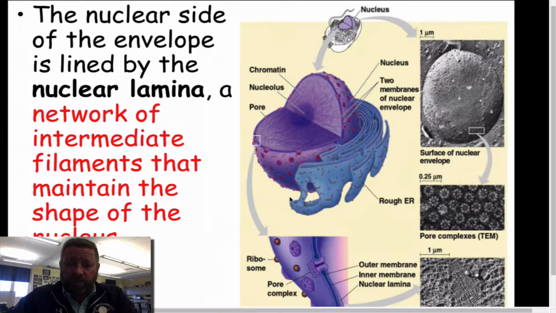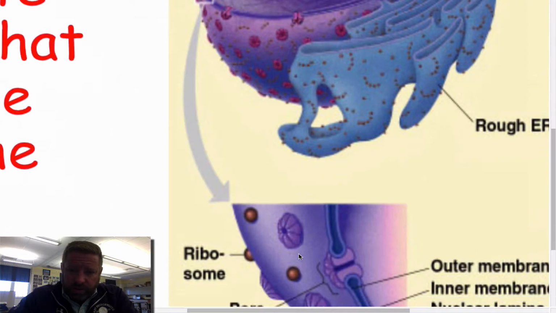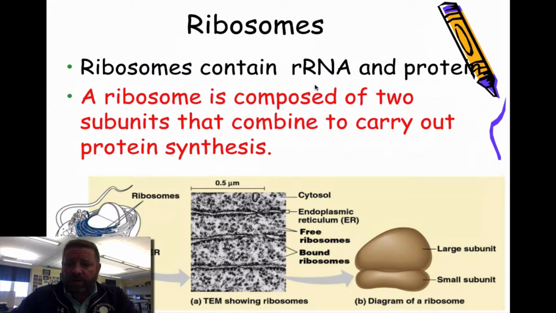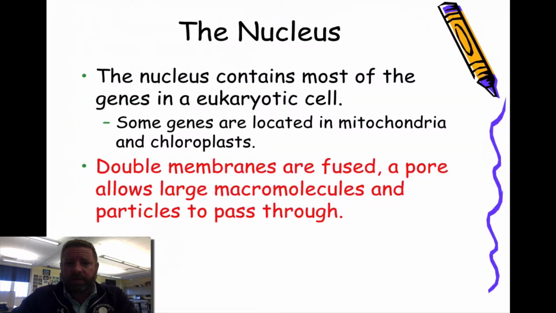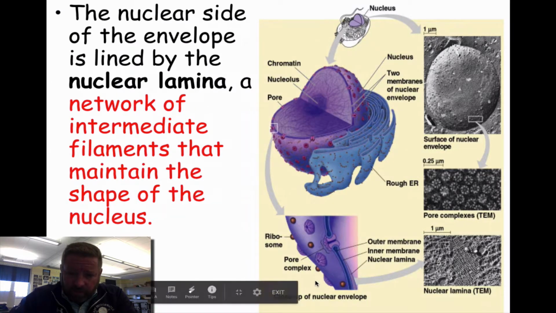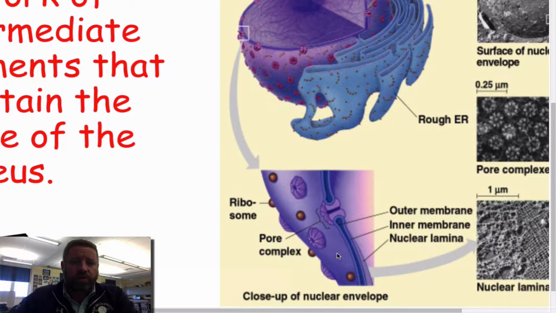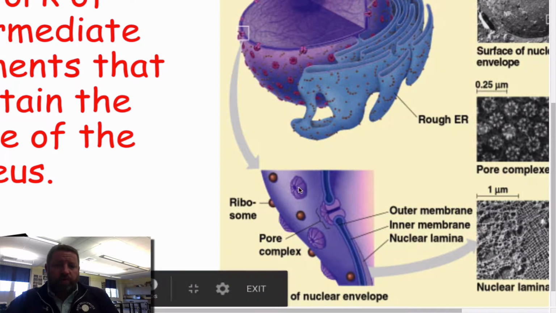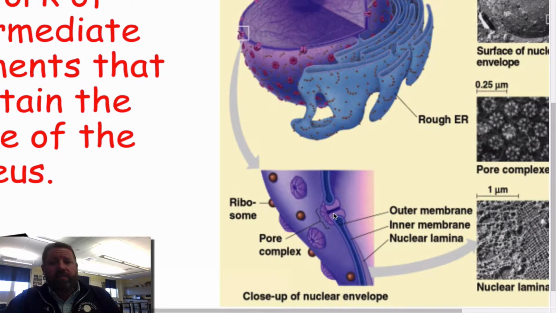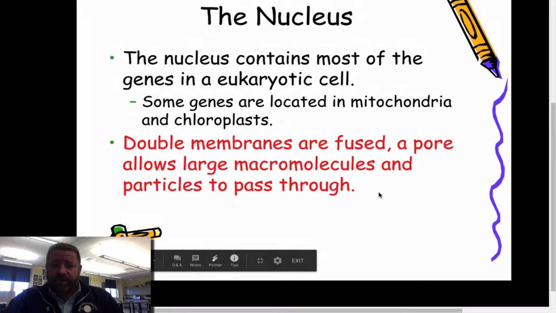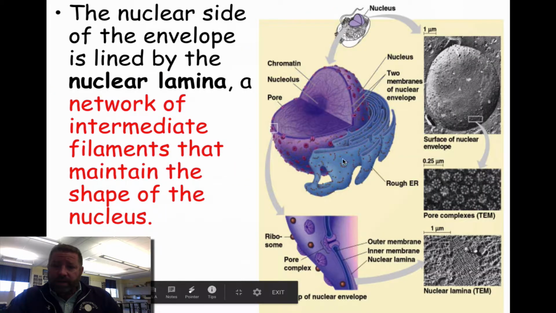Let's talk a little bit more about these. As I zoom in and get a little closer to the actual structure of the nucleus, there are these pores or holes. The holes in the nucleus allow proteins to enter and leave, and more importantly, tRNA and mRNA to leave the nucleus. DNA does not leave the nucleus. DNA stays in this area here.